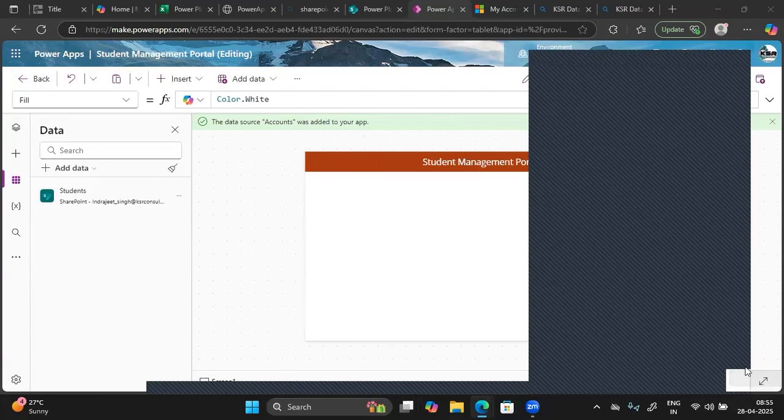Indra, are you going to give any data set for the practice? Yeah, this is the data set that we have created. Here there is no data set in Power Apps. We will be creating the data set. We will be giving the user the option or feature to add the entries, and that will become the data set for us.